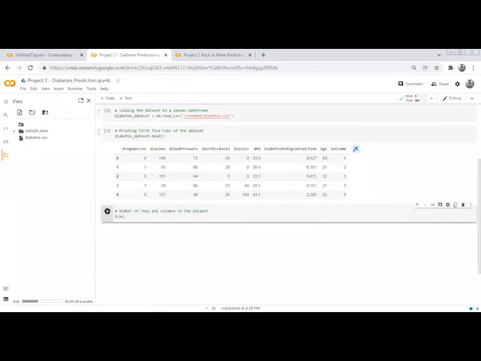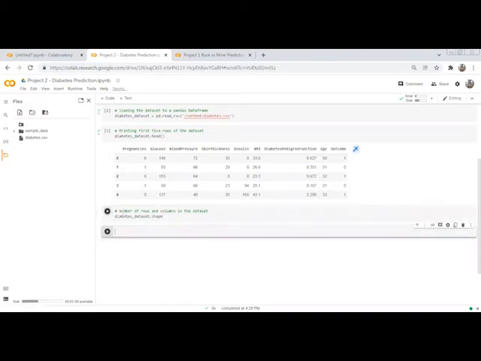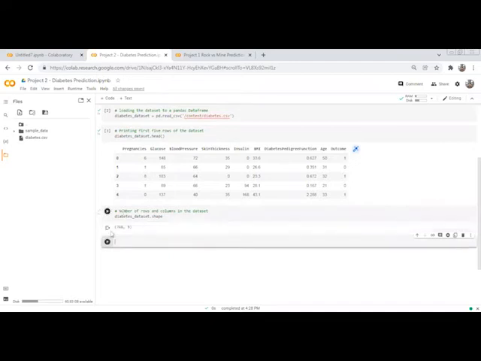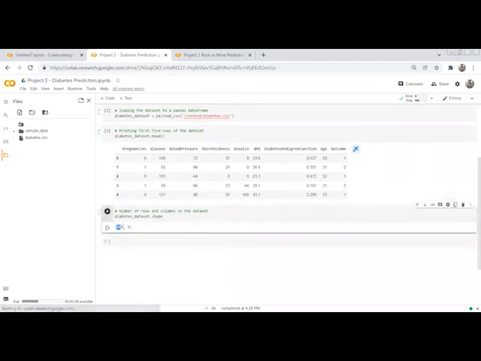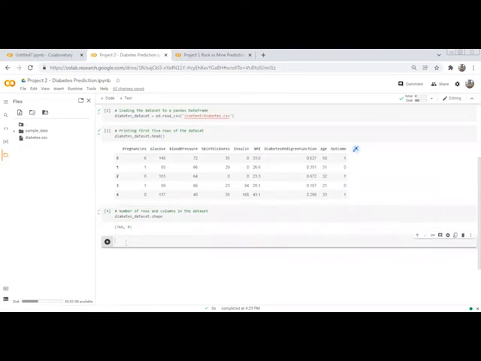So we have this diabetes check. From there we can learn this. What are the number of rows in the data? Yeah, so there are 768 rows and 9 columns. The last column is the label, and the remaining 8 columns consist of the features. Similarly, we will get the statistical measurements.